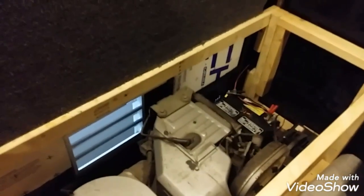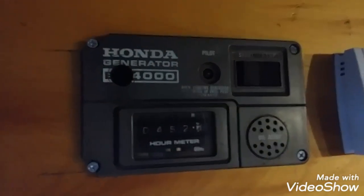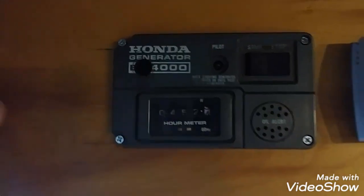Sorry, it's in an awkward position. I have a remote panel over here. Do I have no light? Oh yeah, there we go. So that's the remote panel. Unfortunately, somebody bored a hole in it early in its life. It came with the generator.